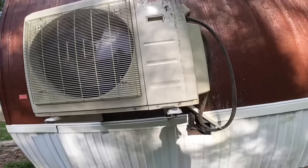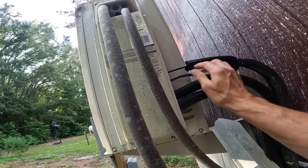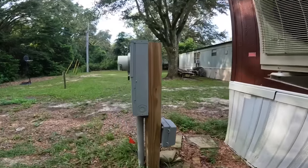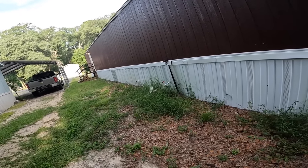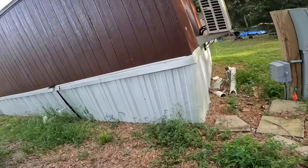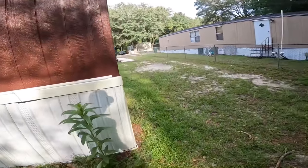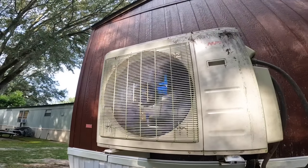All right, let's look at things outside. All right, here's our condenser. It is not running at all. Although that seems like it was running. All right, I'm looking for my best place to get underneath, and hopefully I don't get myself absolutely filthy in the process. Okay, now it's coming on.